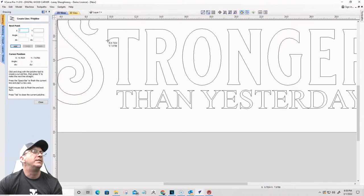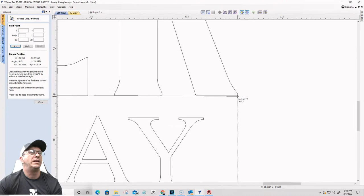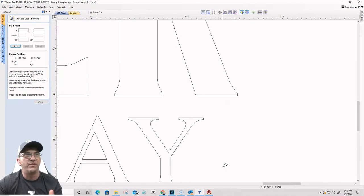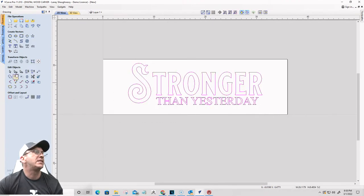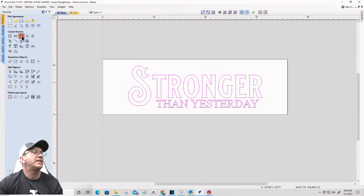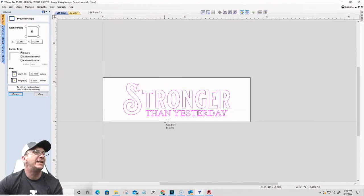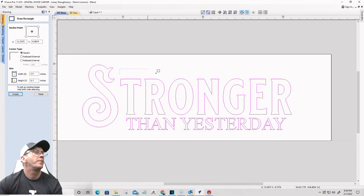I could have drawn just a simple line as well too. I could have drawn a line straight across to the furthest point of the letters. Make sure it's a straight line. But I could use that as well too, but for me it's just easy to draw a rectangle. All right, now I want to take all of this and center it. And I'm going to take a rectangle, I'm going to do a rectangle here.